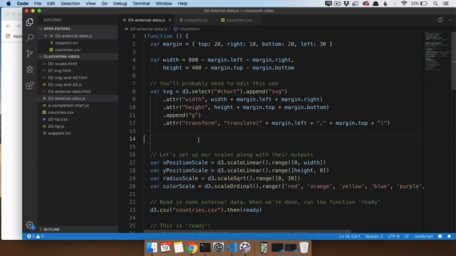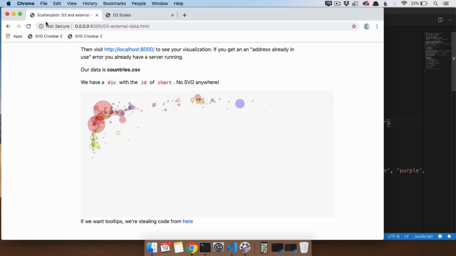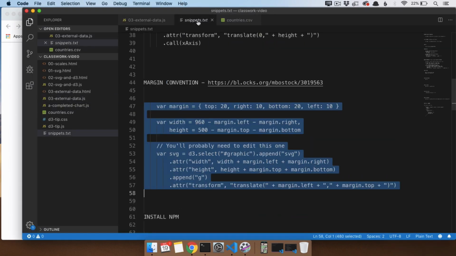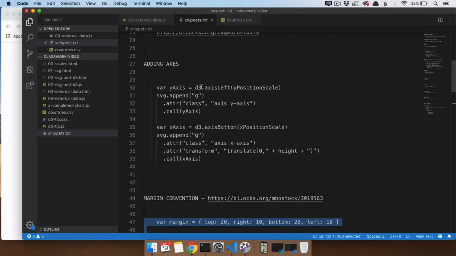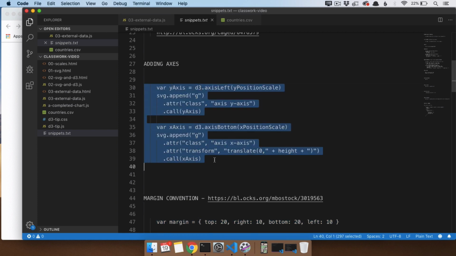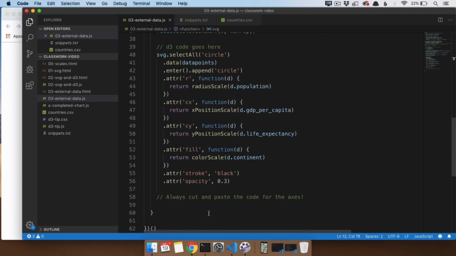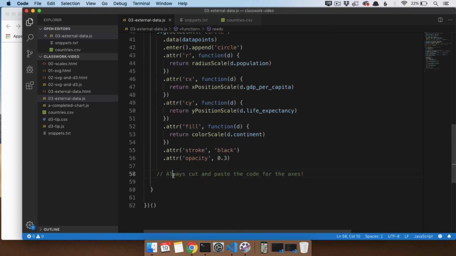Now, why do we do this? The real reason is because we need axes on the left and on the bottom. The way that we add axes is we just take this code. You never have to read this code. And we put it down where it says, always cut and paste the code for the axes.